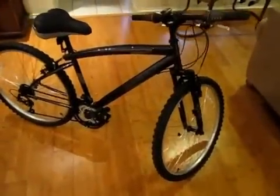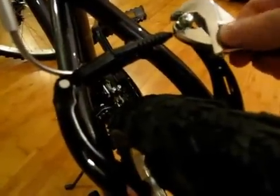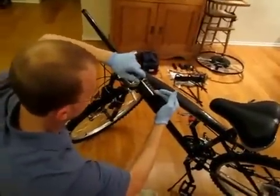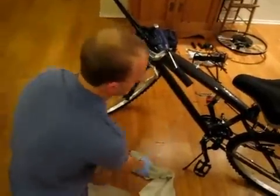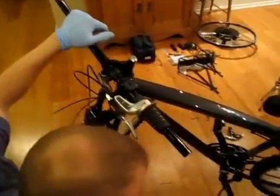Now that we have everything together, we can start prepping the bike. First, we're going to open up the brakes so we can pull off the old brake levers. We need the new ones with the electric cutoff switches so the motor will stop running when we pull on the brakes. All we need to do is loosen the screw on the caliper and it'll pop open and pull the cable loose. Up at the handlebar, we need to remove both handle grips, shifters, and brake levers. An easy way to get the grips off is to pry it up with a screwdriver and spray some lubricant inside, wiggle it a little bit, and with some work it should slide right off. Then use an Allen wrench to loosen the single screws on the shifter, slide it off, then the brake lever, slide it off, and repeat for the other side.